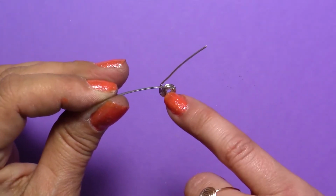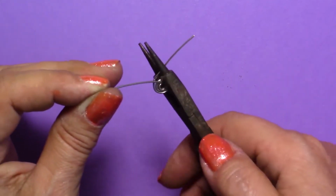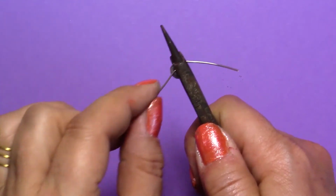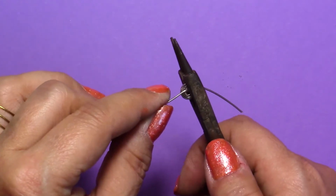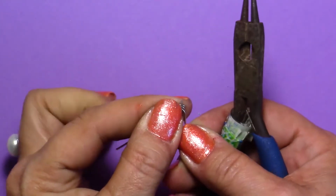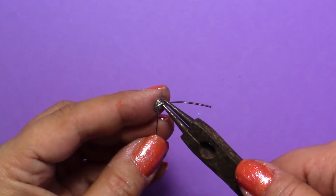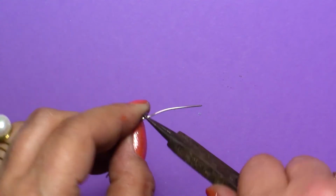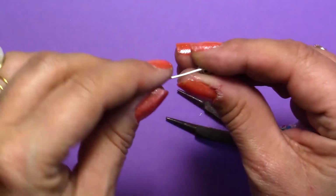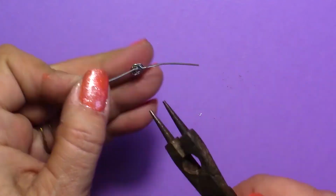I'm going to try to put it here going through the center in one direction, so my other piece is going to go the other direction. So let me show you first. I want to make it go like this to go in the center of my circle here. And the other piece, I'm going to make it go like this, on top. And they both need to be parallel. So I'm going to play with them until I'm happy. And I'm going to use my round nose pliers to give it a bend, like this. All right. See? I'm not completely in the center, so I'm going to play with it a little bit more.